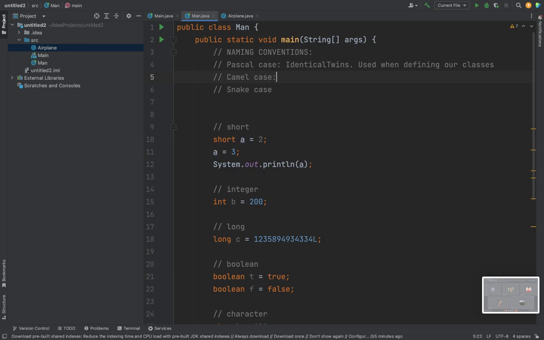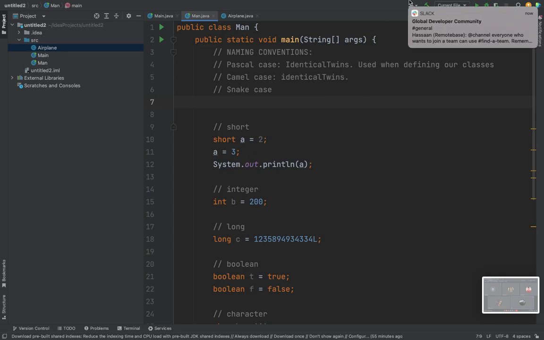And then there's camel case. Camel case is the one where the first letter of the entire word is the only one in small letter. If I write this for the camel case correspondence, it will be something like this. So the very first one is small, and then the first letter of every other word is capital. If I were to have more words, the first letter in each of those words will be capital.